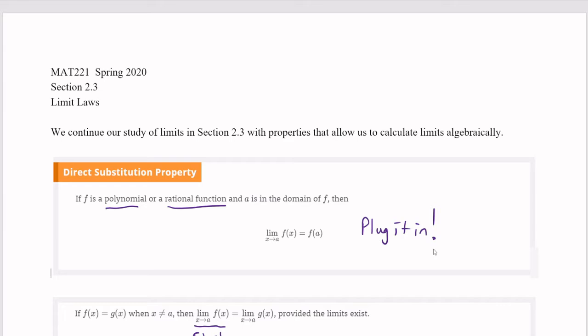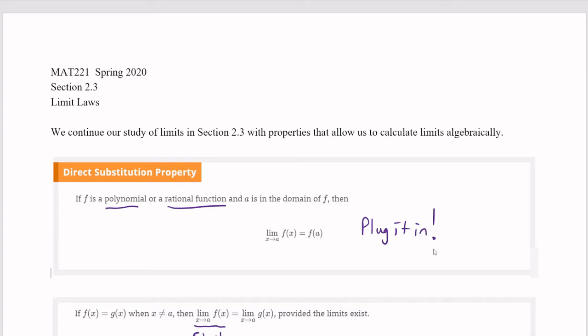Now, a lot of the problems you're going to see me do, I just try plugging it in to start, just to see what happens. And that's a fine place to be because this method will work for other functions as well. It's not just polynomials and rationals. It can work for other things. So you'll see me just use the plug it in and see what happens.